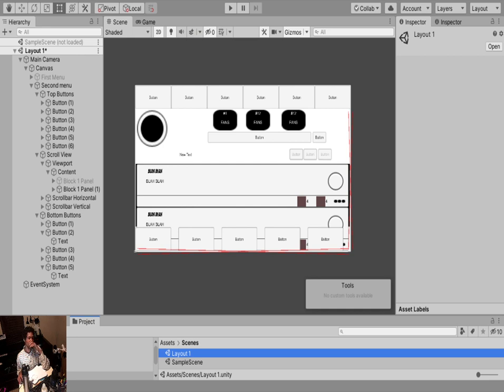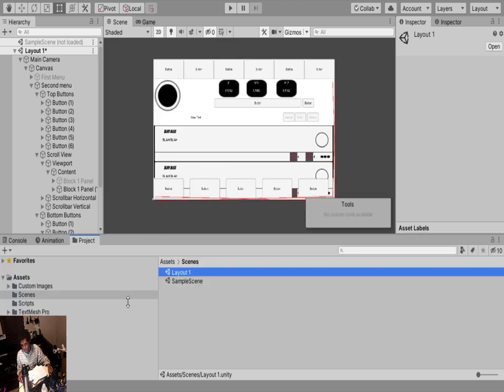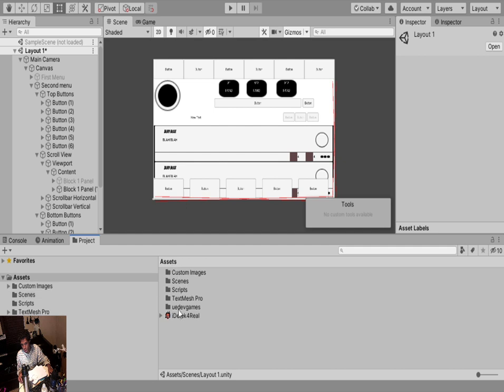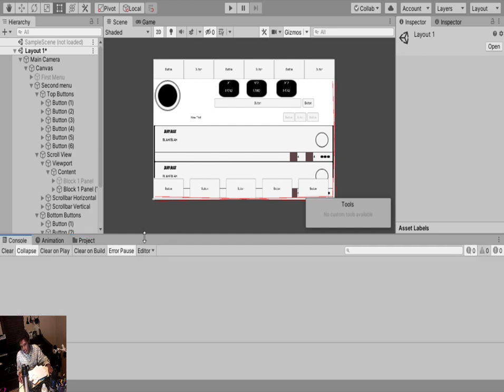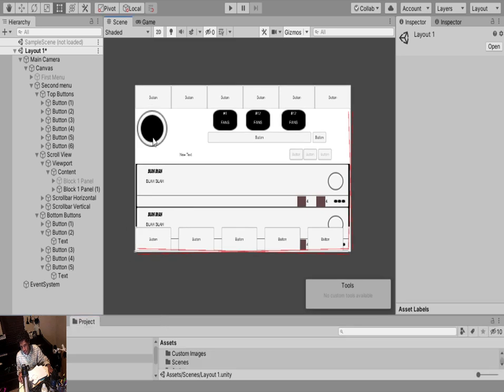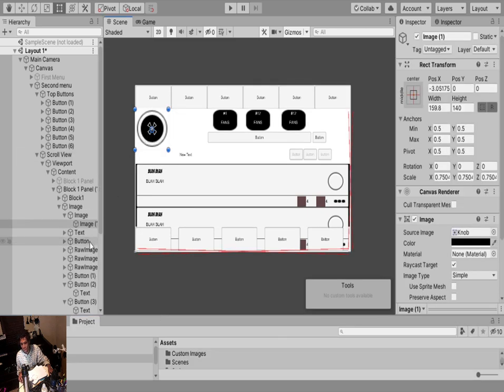Okay, that's what I'm talking about there. Let's make sure we got this loaded up. Hopefully we are loaded up in the game. Oh yeah, this is what we like.